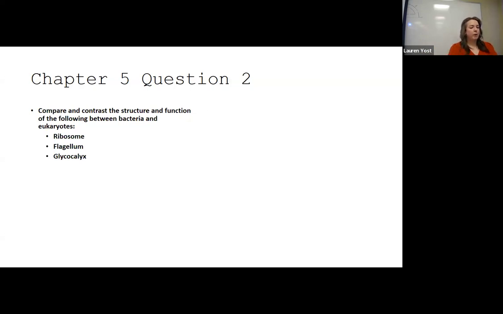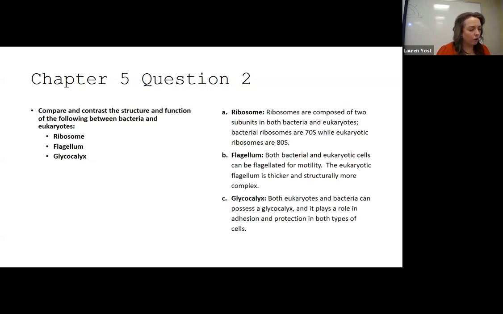Compare and contrast the structure and function of the following between bacteria and eukaryotes: ribosomes, flagella, glycocalyx. We talked a little bit just a second ago about the ribosome, about how we've got bigger ones, different sizes really is the more important thing, bigger ones in the eukaryotes and the archaea versus the bacteria, but they have the same function otherwise. For the flagella, we have the whip-like motion with the membrane-covered moving one for the eukaryotes, whereas for the bacteria it moves clockwise or counterclockwise rotationally as a protein structure. And then the glycocalyx is the sugar coating. In bacteria, it's your capsule or your slime layer for adhesion or phagocytosis evasion. And for eukaryotes, we have that as part of our extracellular matrix.